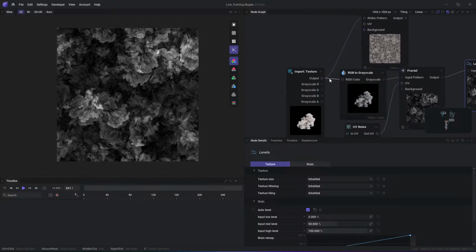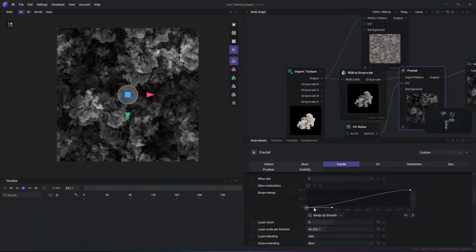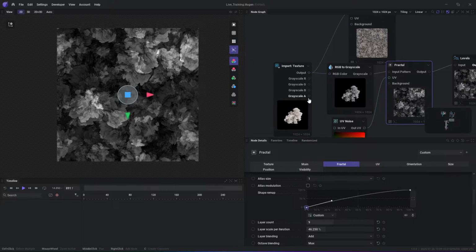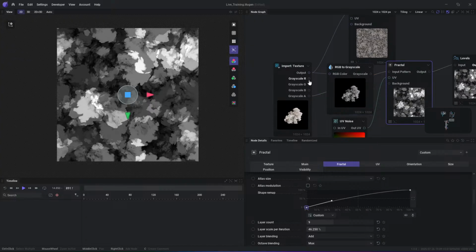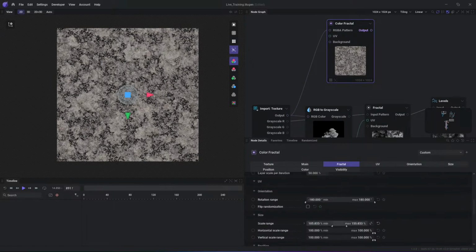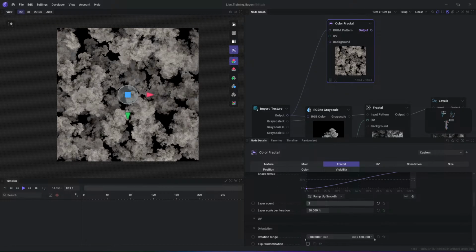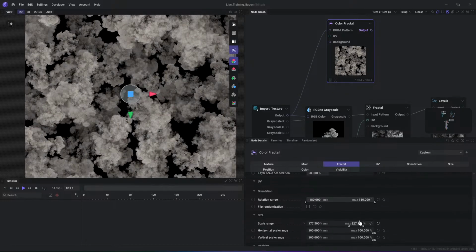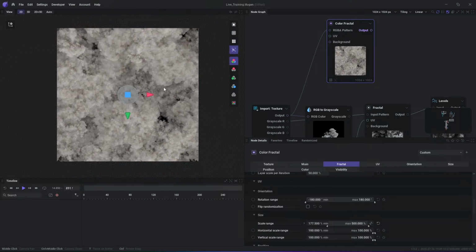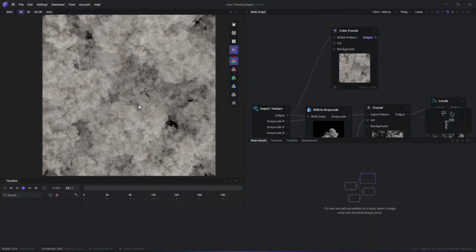And then of course, if you want to, you could come in to say the fractal, and then you can remap the shape itself directly in here without going through a levels node if you don't want to. And you could utilize other input patterns, maybe it's the alpha channel, or maybe it's just the red channel, or you could do, say, a full color version of this, where we change, say, the scale, and then we want to reduce our layer count. And for my scale, maybe I'm going to do something like 500. And now we have this really interesting blended noise pattern of smoke and stuff like that. And so I think that's pretty cool. And that's a really basic example of something cool.